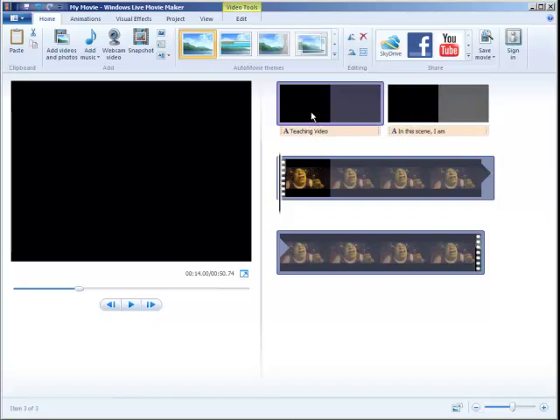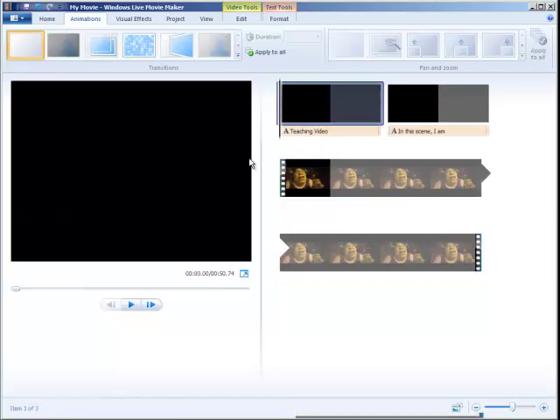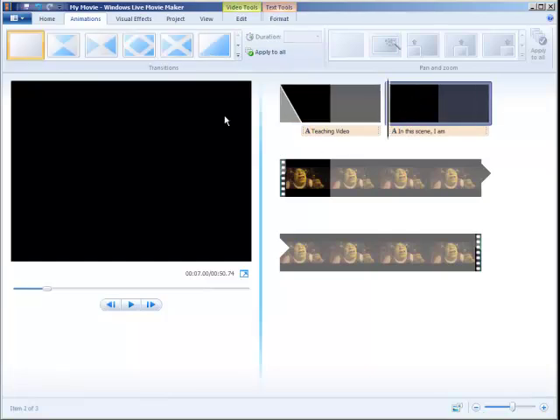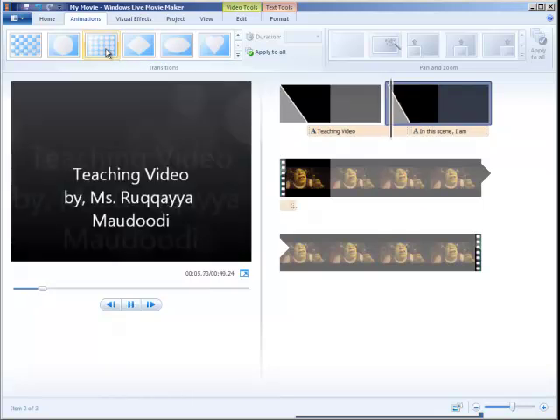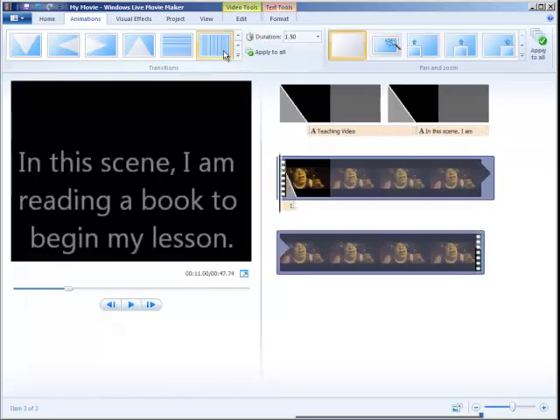Okay, so in order to create a better transition between some of these frames, I need to also go back and add some kind of animation. I can do that by clicking up here and clicking this animation button, going to my first clip and adding some sort of transition. Then I can come to the next one and add a different one. It doesn't matter, you can pick anything that you like. I'm going to come up here as well and add a different one. They can be different or they can be the same.